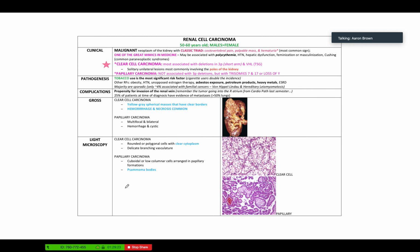Great. Renal cell cancer, a very important cancer to talk about, and it is not a cancer you want to get. It's a malignant neoplasm of the kidney. Patients are going to present with that costovertebral pain, that pain we talked about that you see in pyelonephritis. However, when you're pressing there, you're going to feel a mass. In pyelonephritis, you would not feel a mass. All your patient would say is, Dr. Aguilera, can you stop banging on my back, please? But if you are back there banging on the patient's back and you can feel a mass, that should point you towards some sort of cancer.